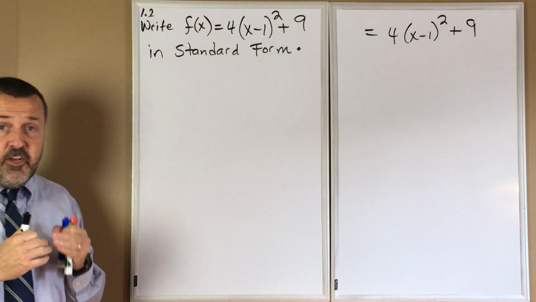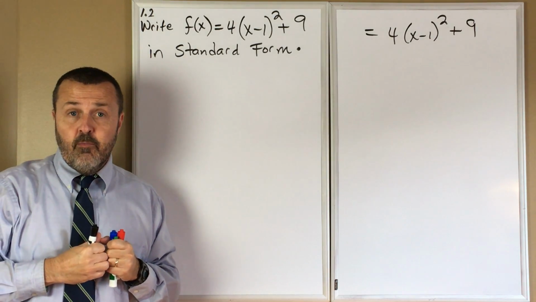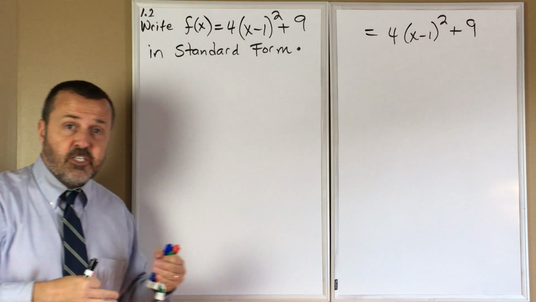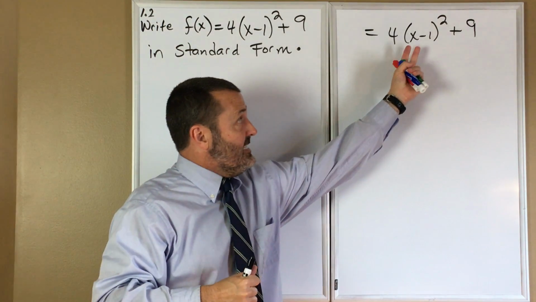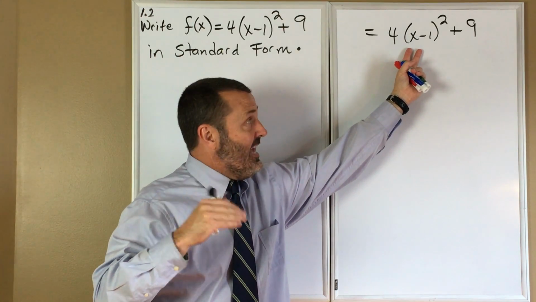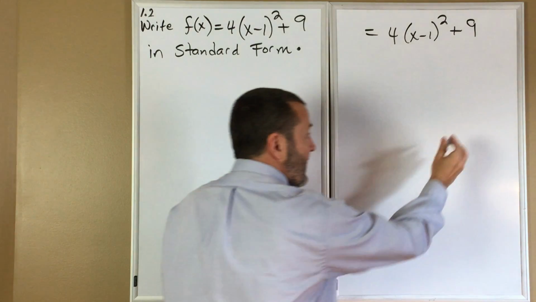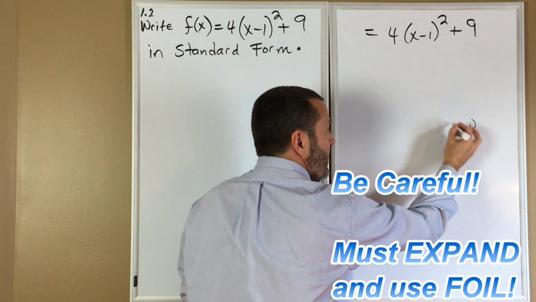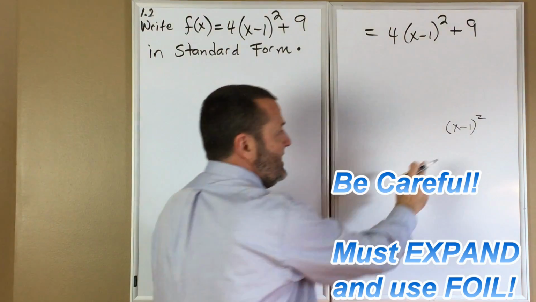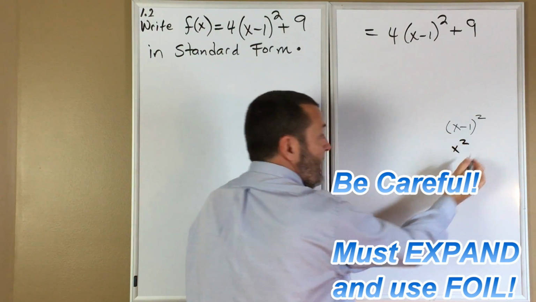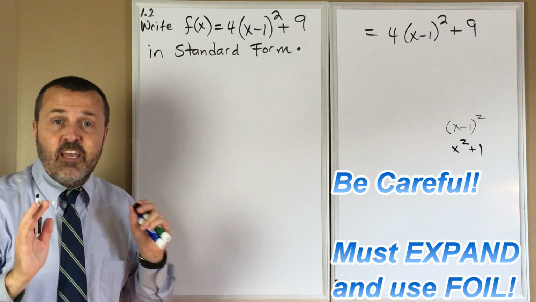Now the first thing that I need to do is PEMDAS: parentheses, exponents, multiplication and division, then adding and subtracting. And what I have to understand is that the entire quantity, x minus 1, is being squared. So for a side note, x minus 1 all squared. A lot of kids like to say, yeah, that's x squared, and then a minus 1 squared is a plus 1, and they like to say that.